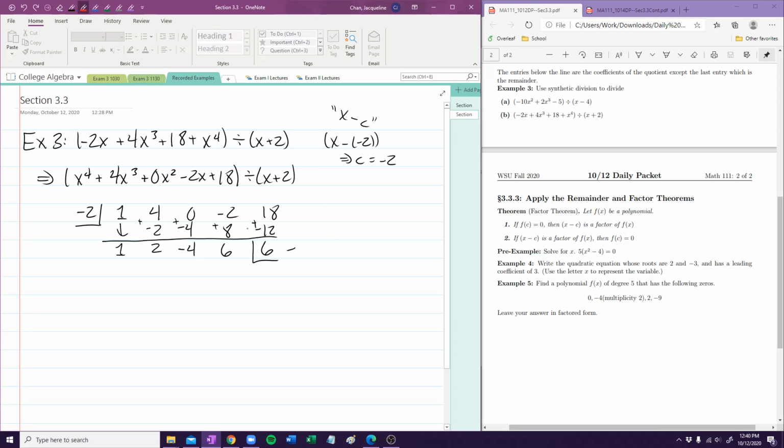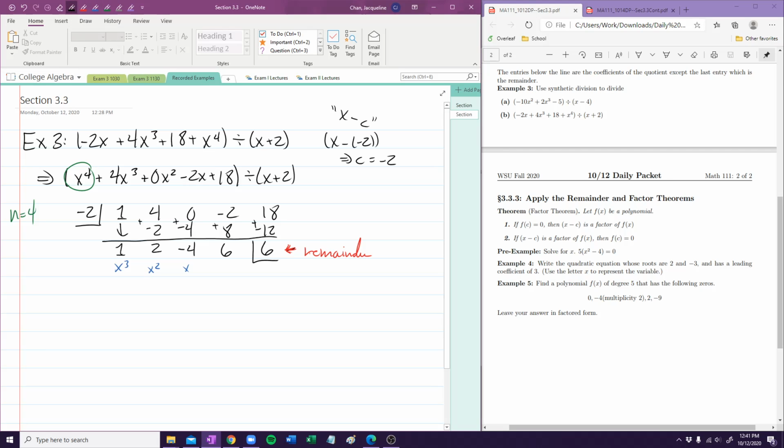Maybe I should put this in a different color, just to show you don't need to write that. This is just for your own thing. This is the remainder, and I always put a box here just to show. So again, to reiterate, you can either start from the remainder, and then this is going to be your 1's, x squared, and x cubed. But if you don't want to go from right to left, that's perfectly fine. All you have to do is take this leading term, and I know my n is 4, so this has to start with n minus 1, so this has to be an x cubed. Either way, as long as you get to the correct answer, it does not matter.